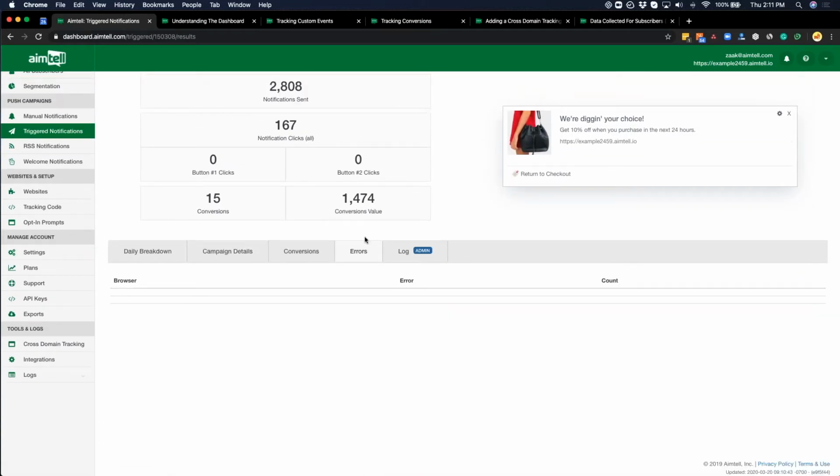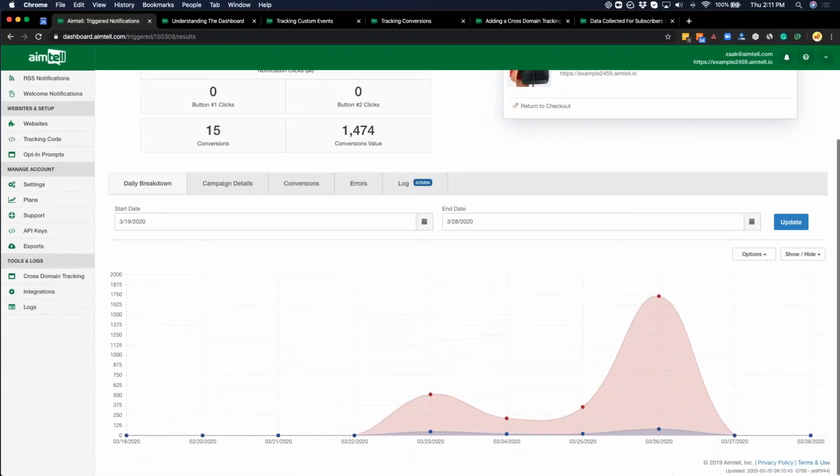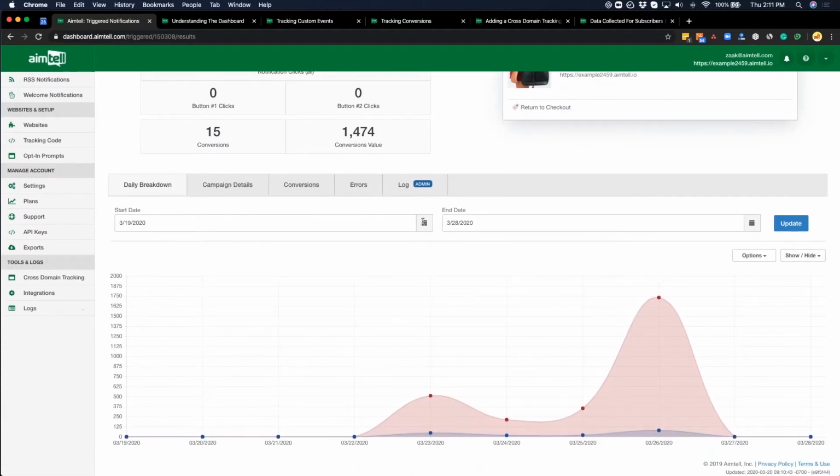If you go down, the campaign details is very simple. It shows you if there's any errors. If there are any errors, let me know and we'll get them fixed for you. But the two that you want to look for, daily breakdown, are your conversions. So the daily breakdown here, again, there's a very useful date range if you want to analyze dates. But also we do two defaults, line and bar. If you want to do bar, I personally prefer line, so we'll stick with that, but you can use the bar. I'm not sure many people know that, but line's very useful. And again, if you've got any questions about anything or I'm going over something too quickly, please use the questions. I'll be more than happy to help you out with that.